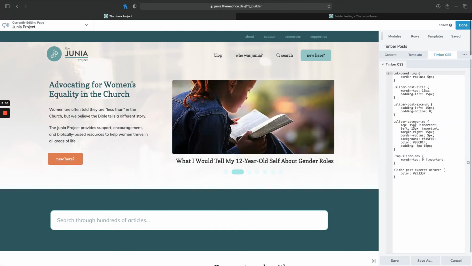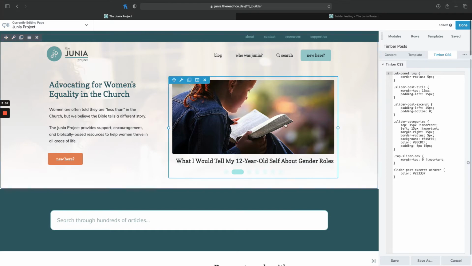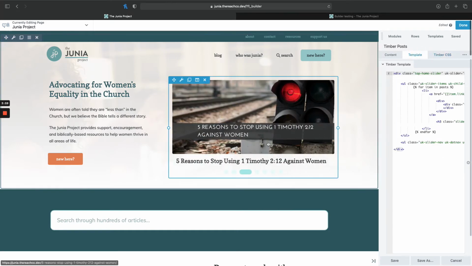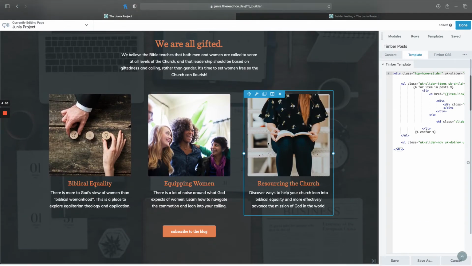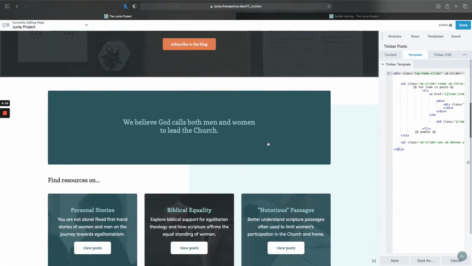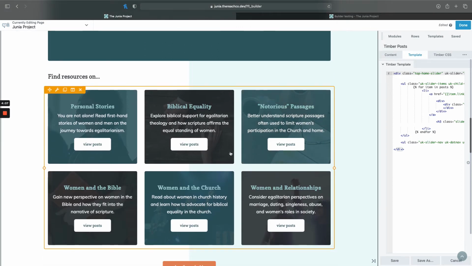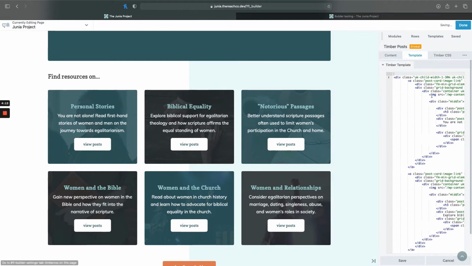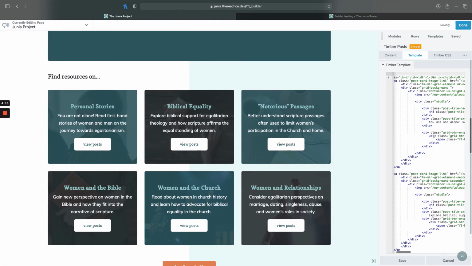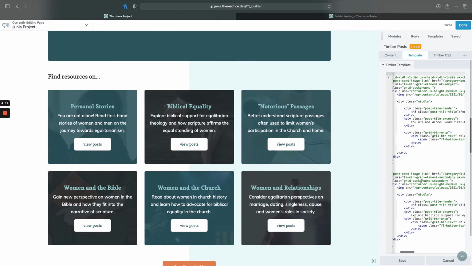And there's some CSS here, which is another code for styling that makes it look the way it needs to look. There's only a few places where we had to do that. Most of these you just click and edit, and you're good to go. The only other place I think right now is this. If I click on this, it will open another tab because it's a global module if I want to edit it. But you can see this is all the code for this area right here.